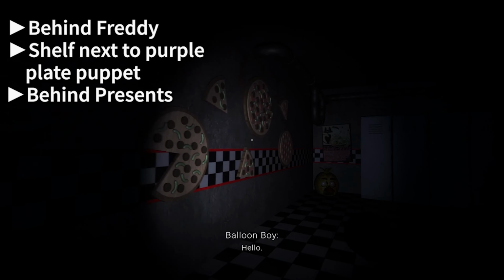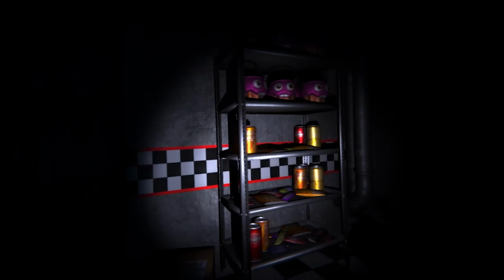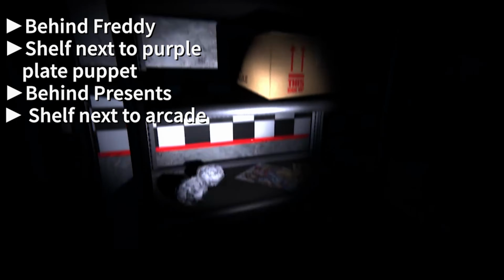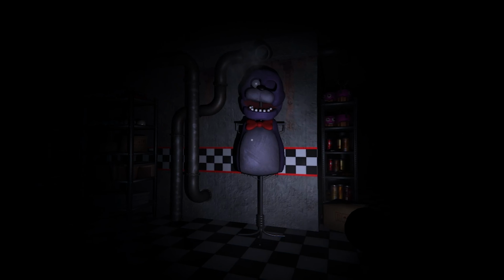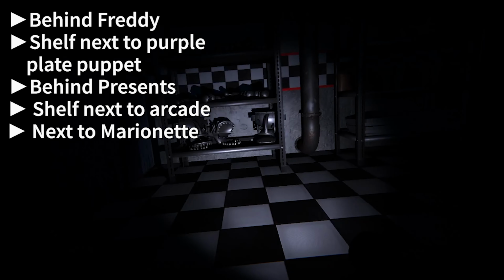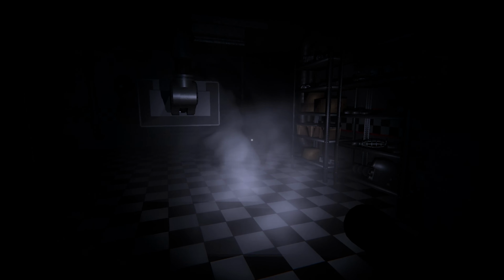Hello. And then should be one. Oh yeah, right here, next to the arcade. So that was, fuck. Behind presents, next to arcade, next to the marionette. The marionette one was over here. It's gonna be right there. And then the last one is just whichever one I didn't press, I guess.